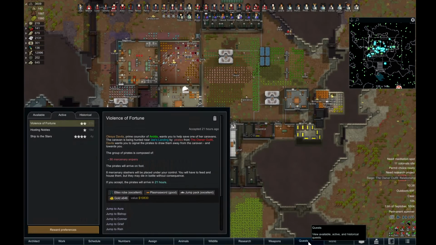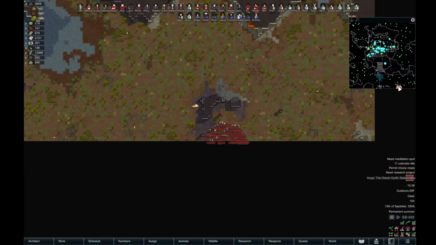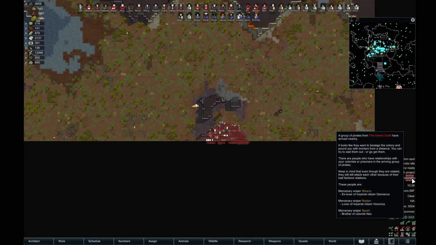This siege is actually taking place because of a quest that we accepted. We accepted this quest to divert pirates to us, and they're bringing 86 mercenary snipers. So we accepted it for these awards. And we didn't know this, it didn't tell us this, but as soon as they appeared, it looks like they are going to siege us.